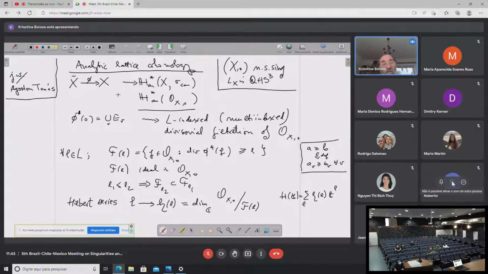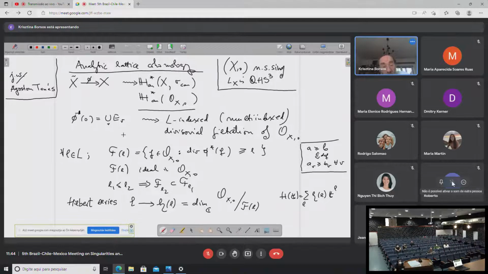So again, I start with X and consider a resolution. If I have a resolution, automatically I have the lattice generated by the exceptional curves. We have the intersection matrix too, but we don't care about it right now because it's topological. We want some weight function associated with the analytic type, a weight function given by numerical invariants coming from sheaf cohomology.